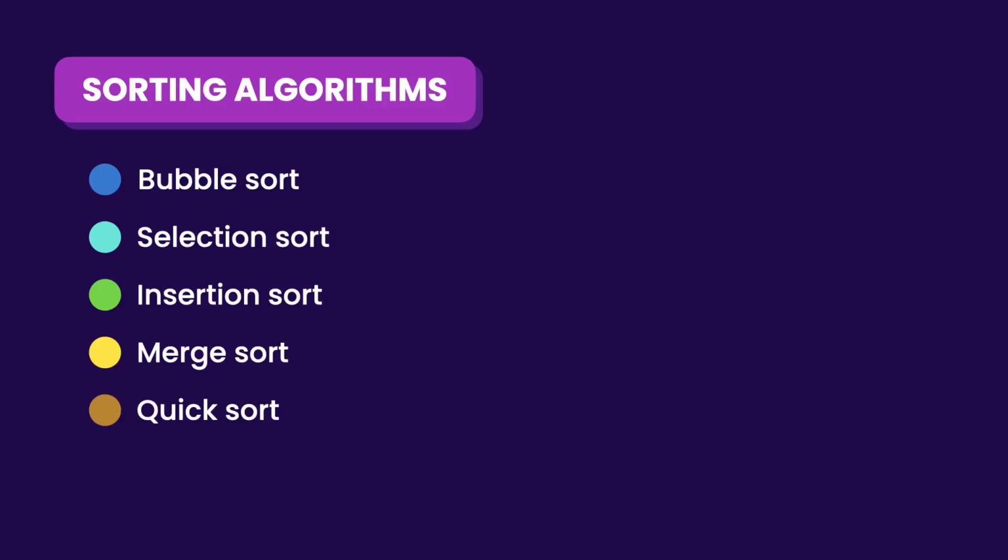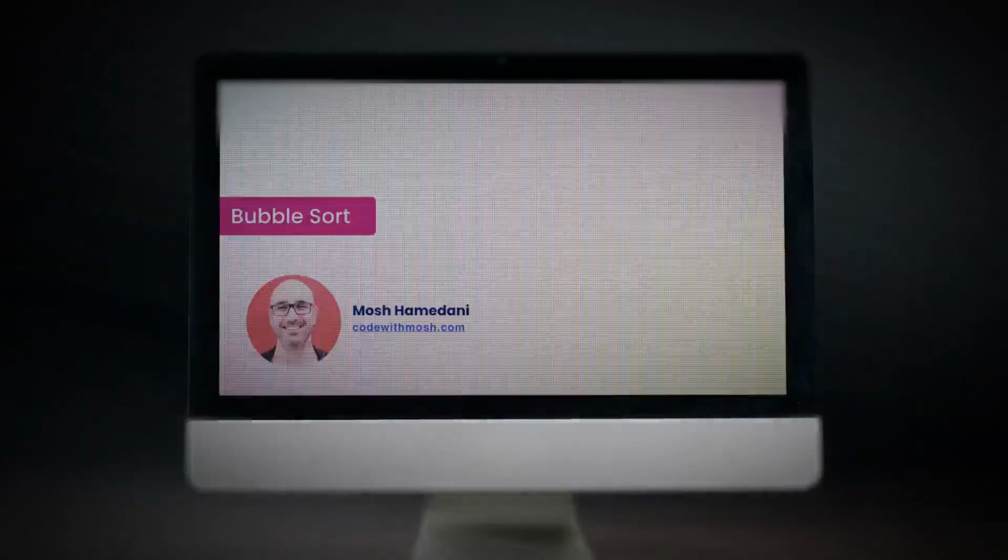They're not that difficult. You just need to understand the pros and cons of each algorithm and how to code it in C++ or any language. Again, I've covered them all in my data structures course, but in this course, we just want to study the bubble sort algorithm and implement it in C++. So I'm going to play the bubble sort video from my data structures course. Let's watch this together, and then I want you to implement this algorithm in C++.